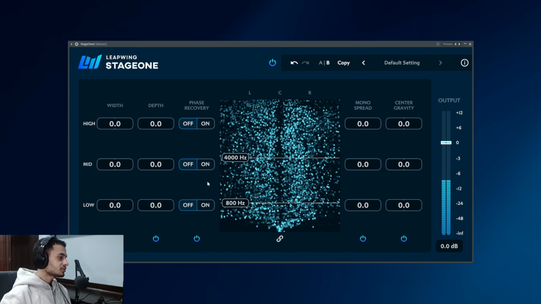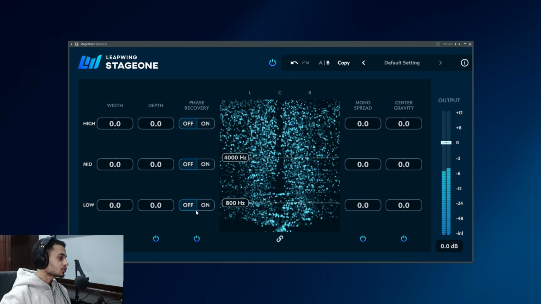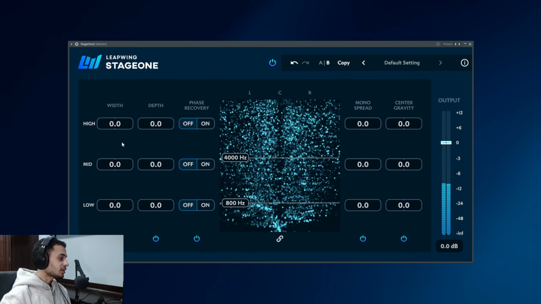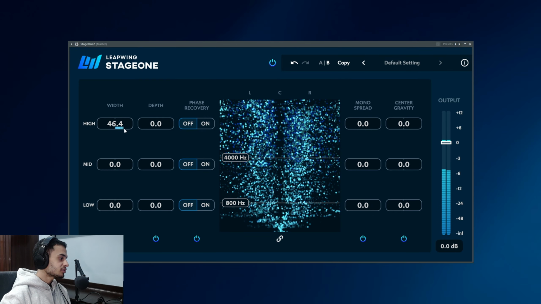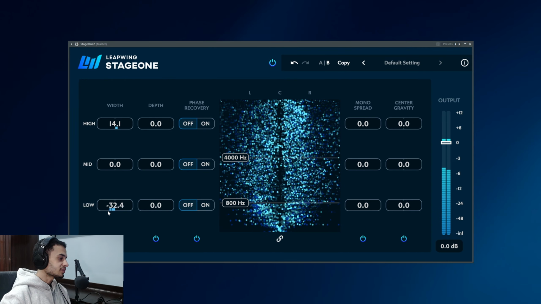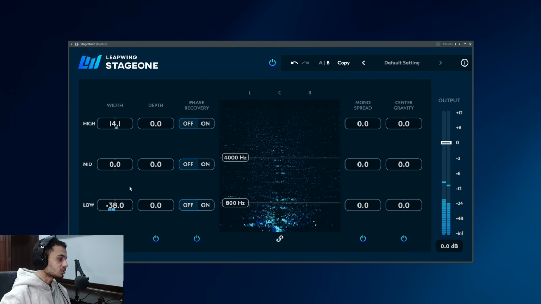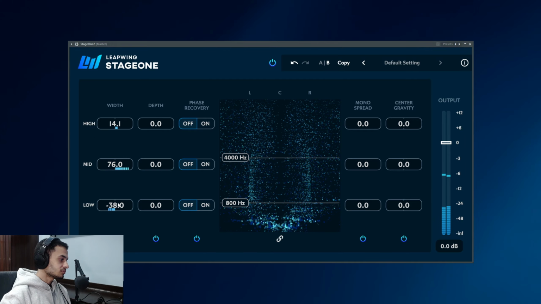Starting with the interface, it looks pretty modern and appealing to use. For the controls, there is width that allows you to stretch the elements at the stereo field, and conveniently, it will leave the centered content untouched. Leaving it at 0 doesn't affect this band of frequencies, while going negative results in the stereo image becoming narrower, and of course increasing it is going to widen the frequencies in the chosen band. There are 3 different bands for the width, which is awesome, so you can only affect the mids for instance while keeping your low end tight and clean.